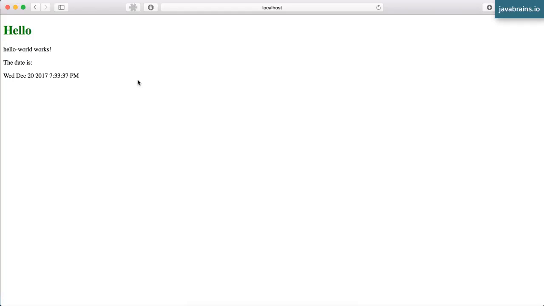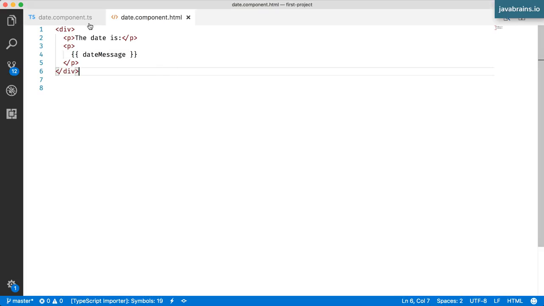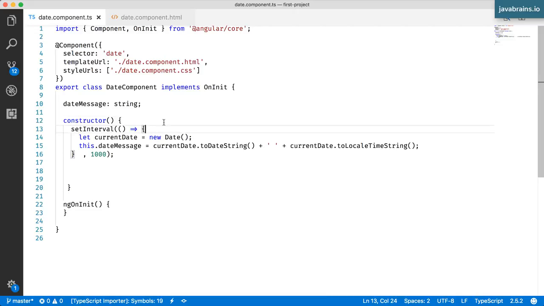Okay, so this is a start. We have a value which is getting changed in the component and getting displayed in the view. This is also proof that data binding works. All you have to do to change the view is to change the corresponding member variable of the backing component class. The thing that I want to highlight is a difference between this and the Angular 1 way of doing things. If you're not an Angular 1 developer, you can just skip to the next video, but I want to highlight this in case you are used to doing something like this in AngularJS or Angular 1.